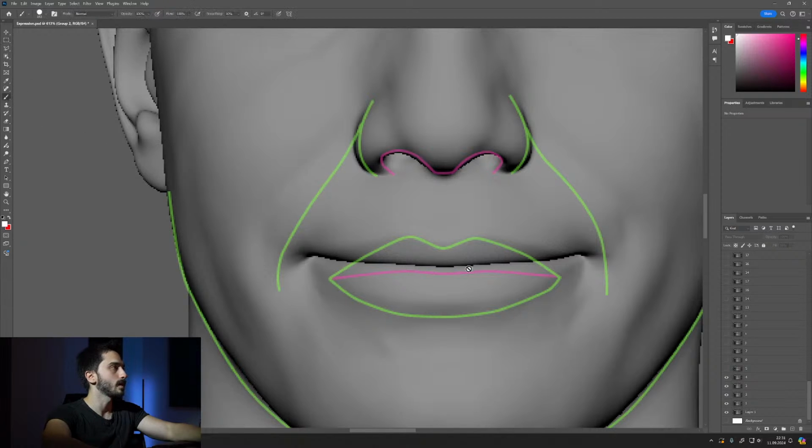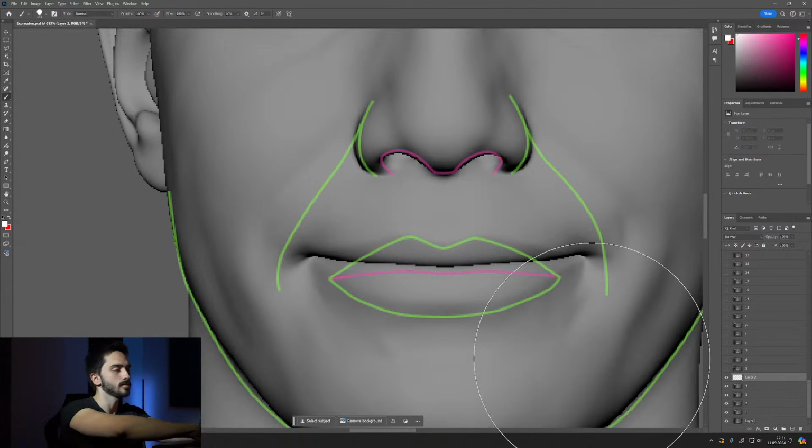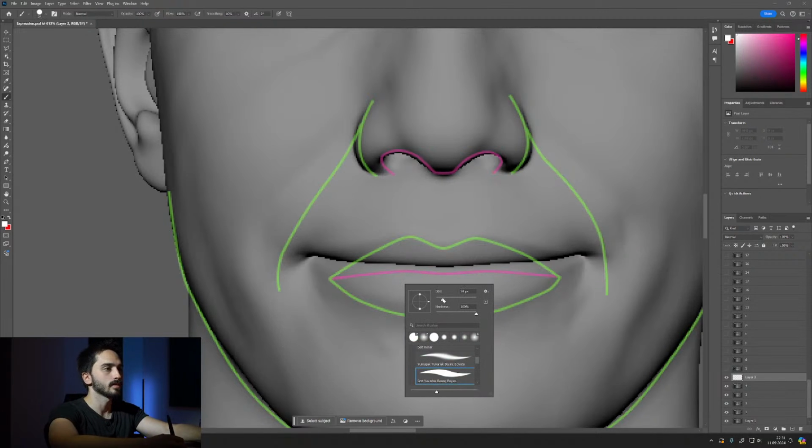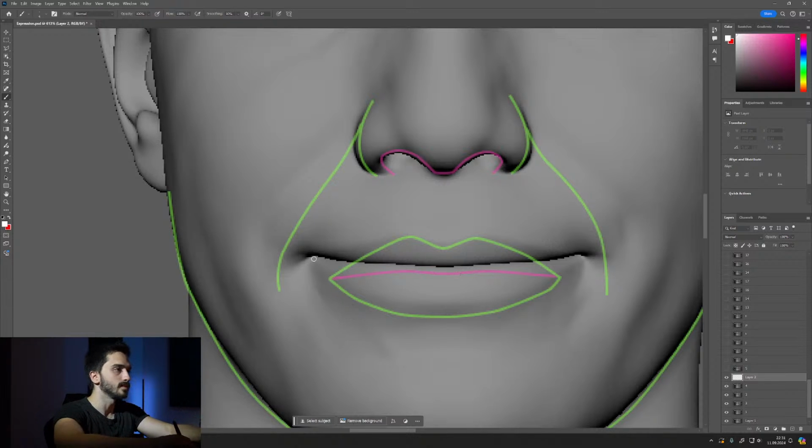So that maybe you can find some relationships between lines, like I can clearly see that this corner is in the same curve as the lower lip.